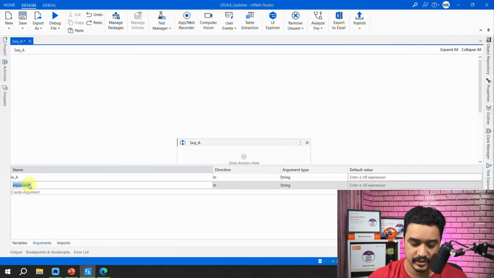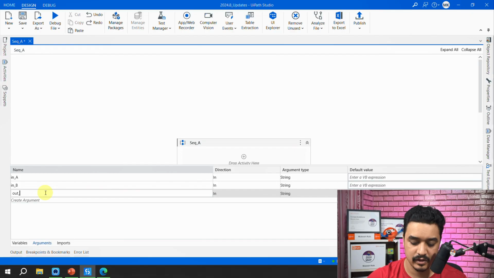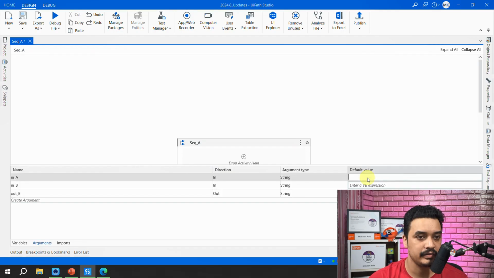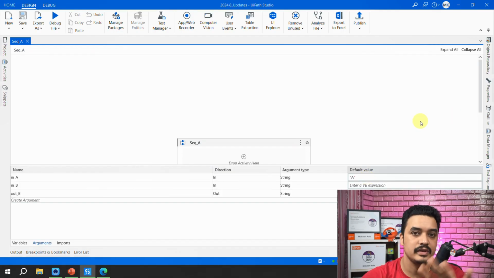I'm just creating a sample workflow, in_B, and I have an argument called out_B, which is nothing but an Out argument. And during this I have passed the value here, A. So this was my automation which I have created. You can think of it as any automation.